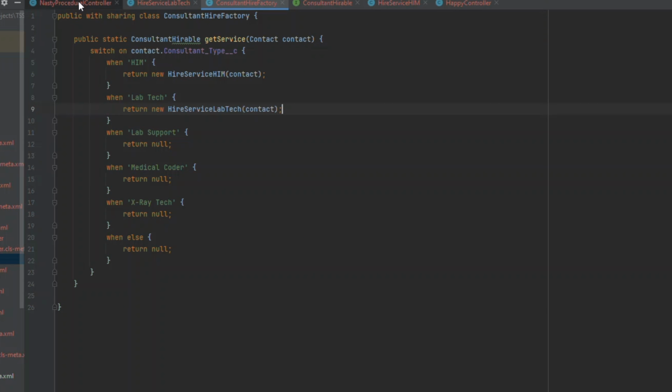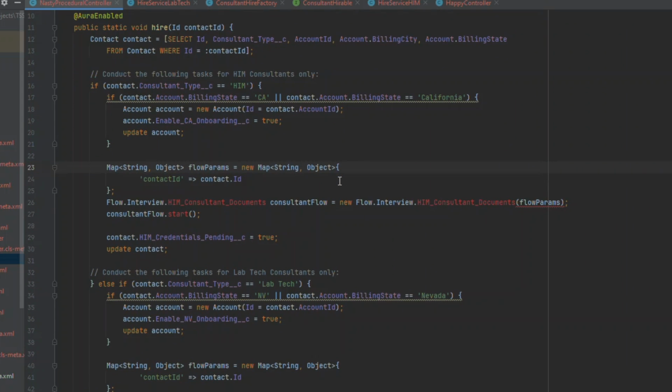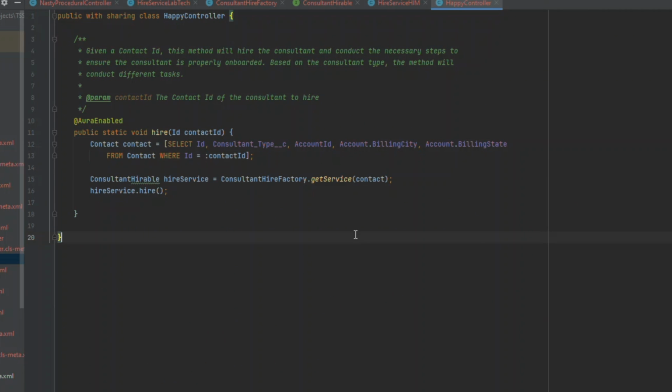To sum up, I am frequently using the factory pattern to take implementations that look really long and unwieldy like this and transform them into easier to read, much easier to extend implementations that look like this. I'll include a little bit more data in the notes on this video on where you can find more information on design patterns that might be helpful for your implementations.